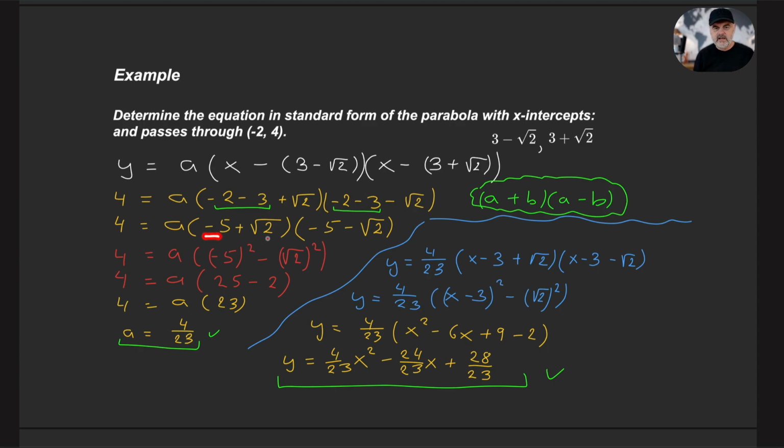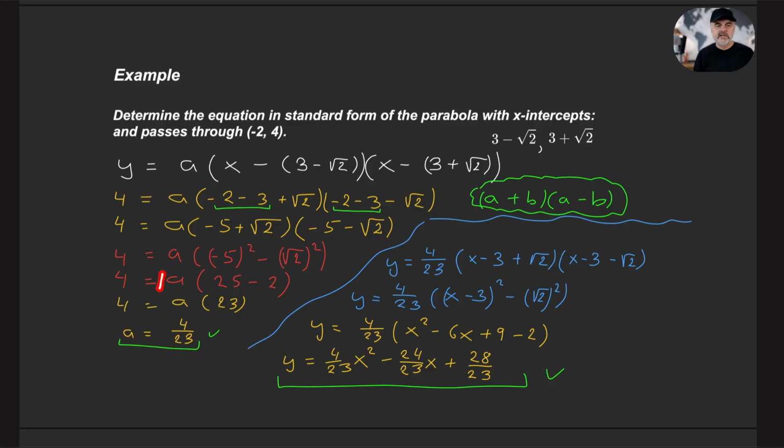Now we have negative 5 plus root 2 and negative 5 minus root 2, which reminds you, hopefully, and if not, you can quickly recall, the difference of squares application: a plus b times a minus b is equal to a squared minus b squared. Yes, you can do the FOIL, as I said, and expand it, or you can take advantage of that difference of squares formula. So this is why you have negative 5 squared minus square root 2 raised to the power of 2. The left side is 4, you keep it.